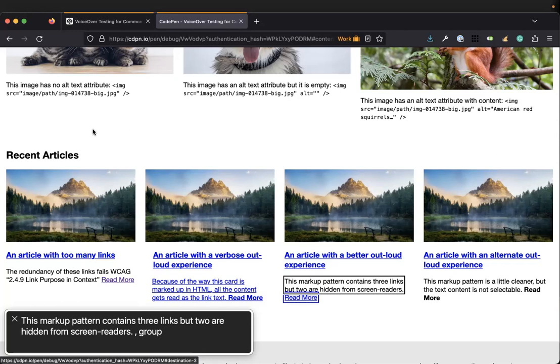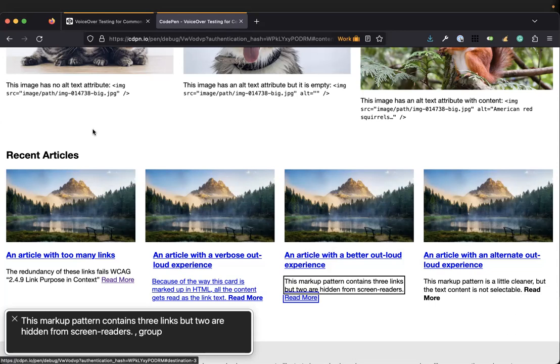Okay. So here we used a little bit of trickery. We went back to the pattern on the first one, where everything is wrapped in its own independent link, but we're hiding the link around the image and the link around the read more because we know they're redundant. We know that the most important one is the link around the heading. It'll make a unique link. It's a singular link for a screen reader, and it's just a better experience in that way.